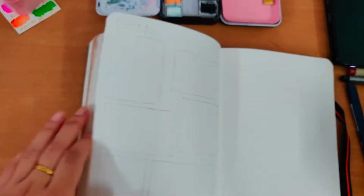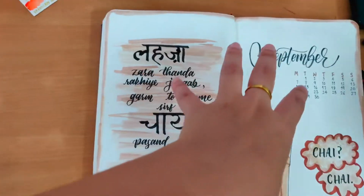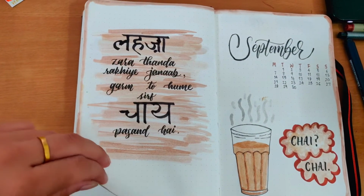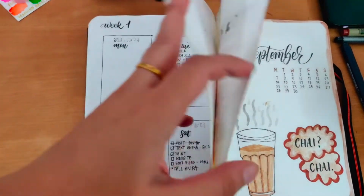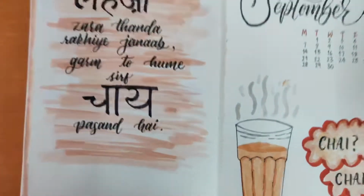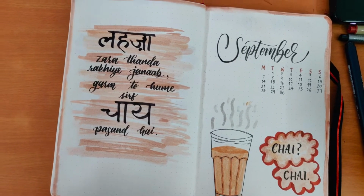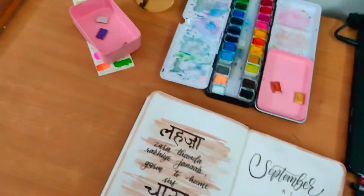This much is left, but I don't think it's going to take much time because the majority of the time is devoted here. And this is quite simple for this month. I still hope it turns out well. I had a little more expectations from this spread, but I am just not very good at drawing or painting, so I think this is going to be it. Sorry about the background noise, and now I'm gonna go have lunch. I'm first going to wind all of this up, and then I'm gonna go have my lunch.